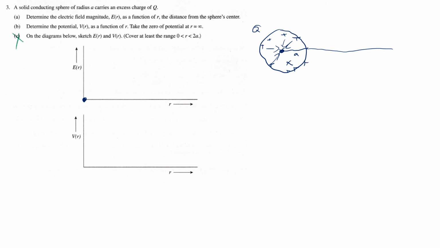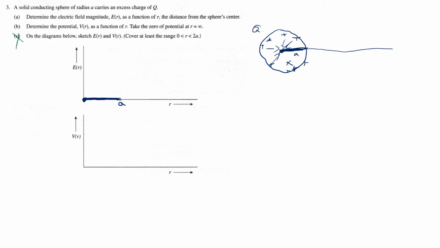You have a positive charge that you're closer to, and you have a positive charge that you're further away to, but there's more of them that are further away. So when you're in this interior, all the field is going to cancel out. So all of this area is going to have a field of 0. So it's going to be totally flat for this first chunk. How far? Until you get to A.